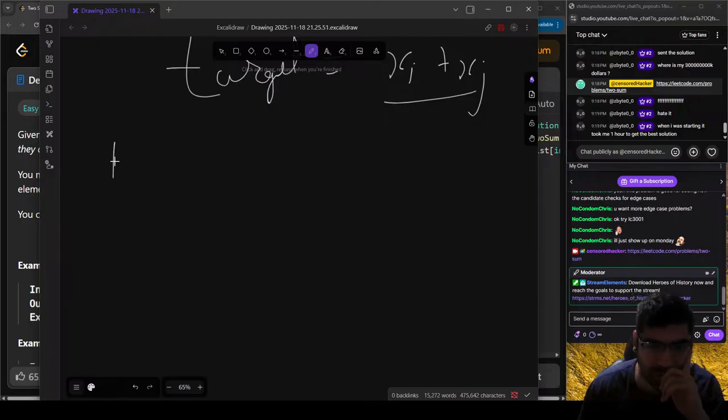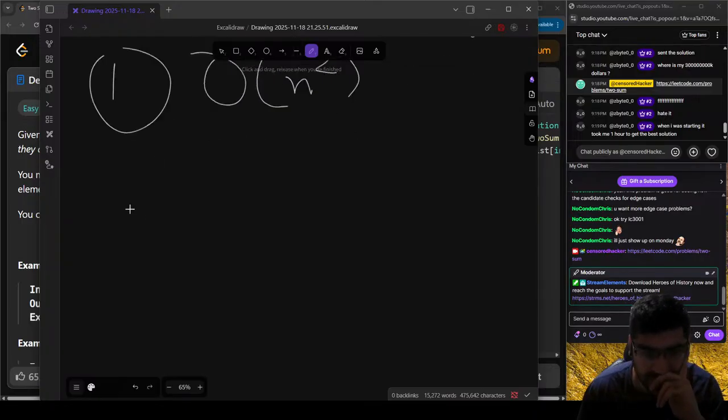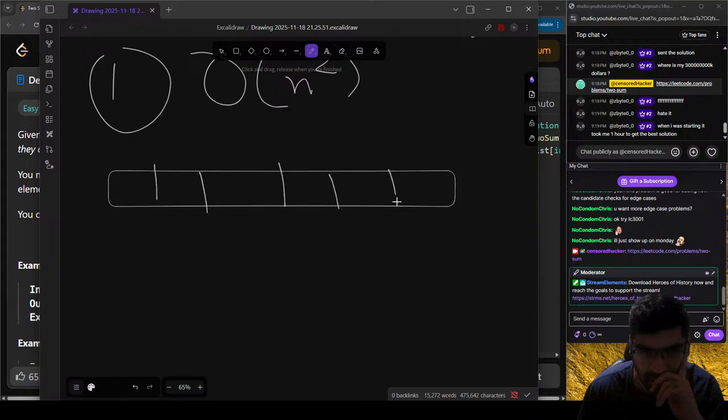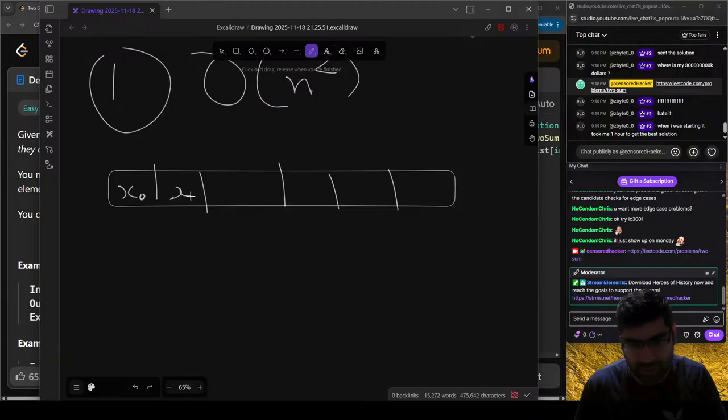So one solution is for sure the O(n square) one, in which we go over the whole array, x of 0, x of 1, x of 2, x of 3, x of 4, up to n minus 1.